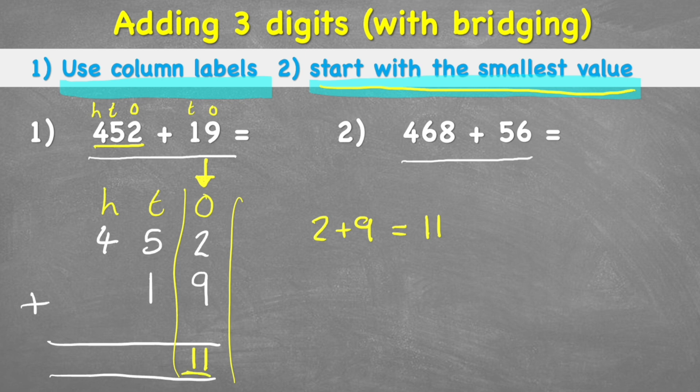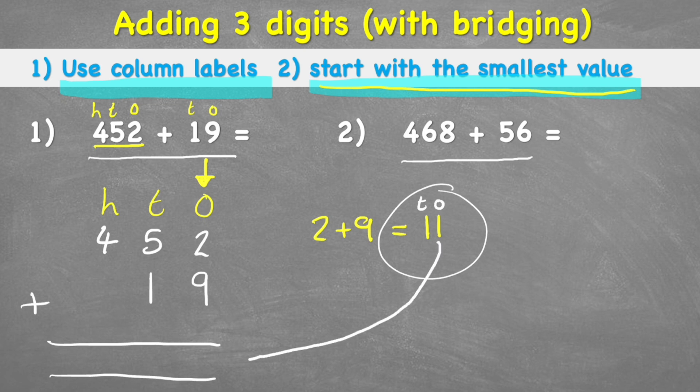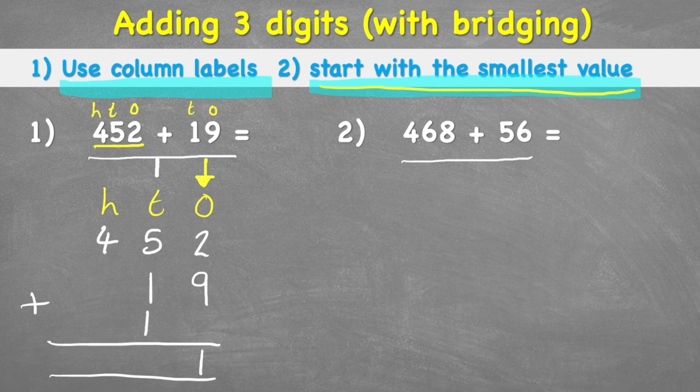So what can I do? Well, I can look at my eleven again and I can see that I have a one in the ones column and a one in the tens column. What I can do is put my one from the ones column down here in the answer column, but I can put the one from the tens column up here and add it to my tens that are waiting to be added up. I've just split this eleven into its ones and tens, or the fancy word is partitioning that eleven.